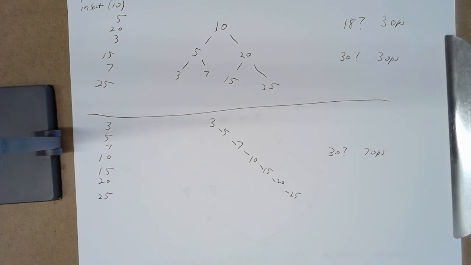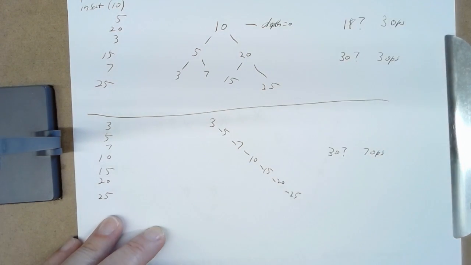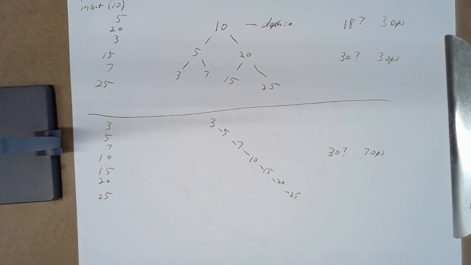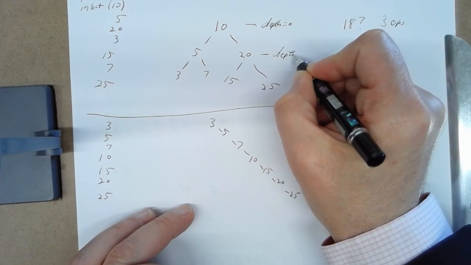All right, why is the one on the bottom worse performance? It's basically an array or a linked list. Every time that we search for something, we start at the root, we say, should we go to the left or the right? Well, we're cutting our data in half, usually, but what we're really doing is we're descending one level in the tree. So up here, we're starting at the root. This is a depth of 0. Whether our number is less than 10 or bigger than 10, we're going to come down here or here. We're going to go to a place where the depth of these nodes is 1.